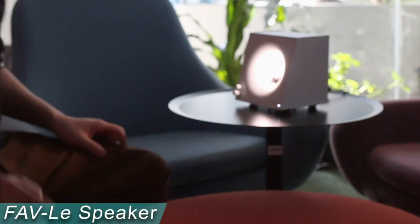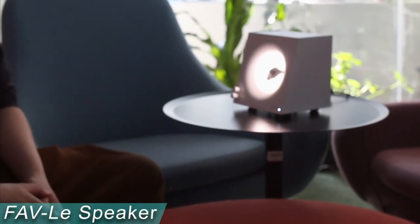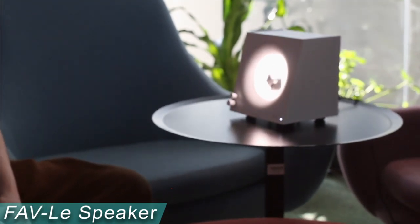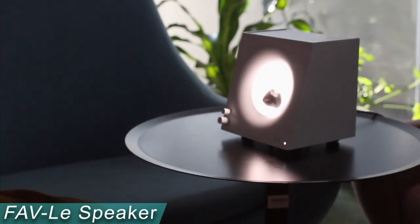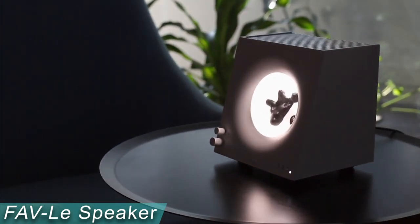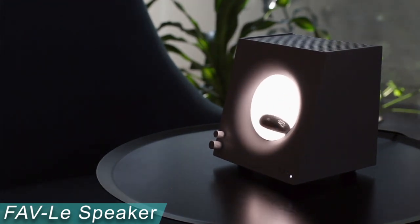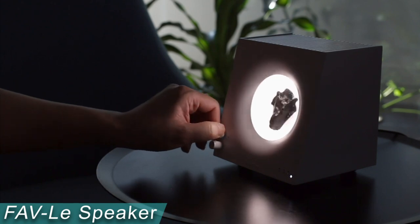The awesome Fave speaker uses magnetic fluid — a liquid that reacts to sound — in their new concept audio visualizer. The magnetic fluid dances as a result of the interaction between the built-in electromagnets and the sound being played. Fave is more than just a fancy speaker; it is an interactive piece of art. Depending on the user's taste, even the same music can induce radically different movements.